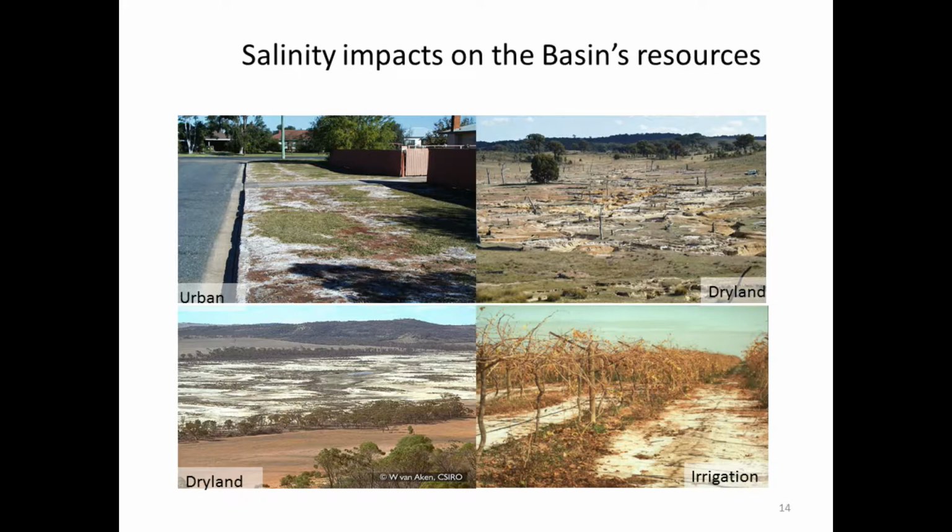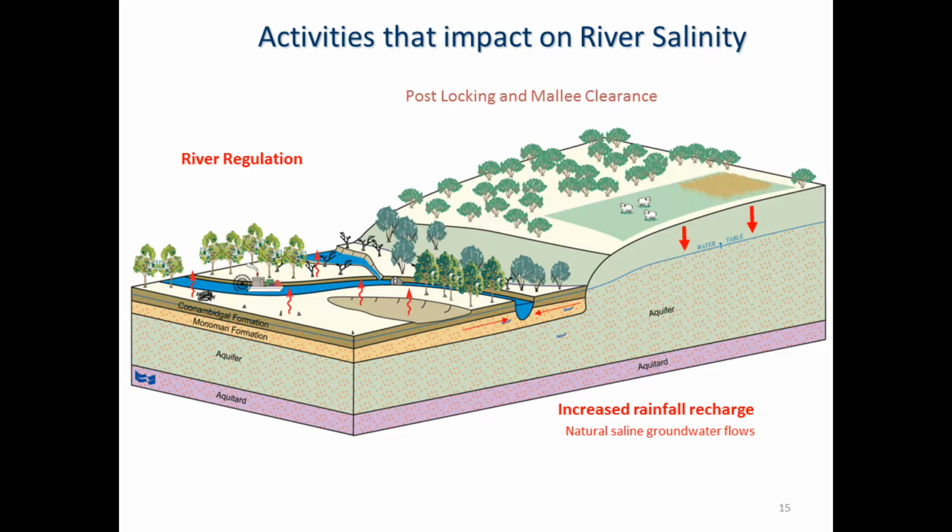This is what happens. First of all, when the mallee is cleared for growing wheat, for example, or sheep, the mallee is no longer there to intercept the rain, and there's still only the natural rainfall hitting the soil. Some of it is used by the grass, and maybe a quarter of it will get through, and the groundwater level starts rising and causing a greater flow of the river.